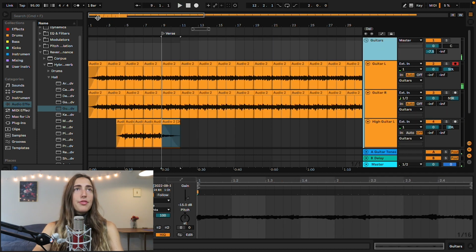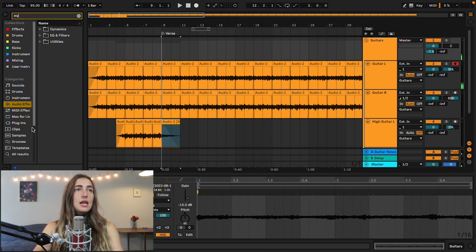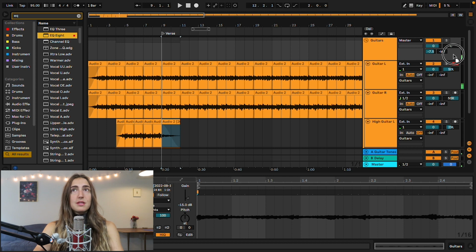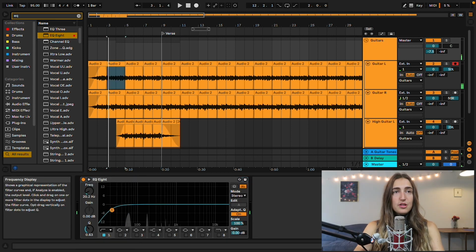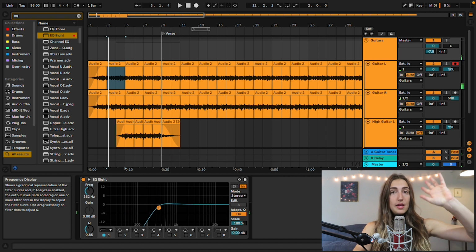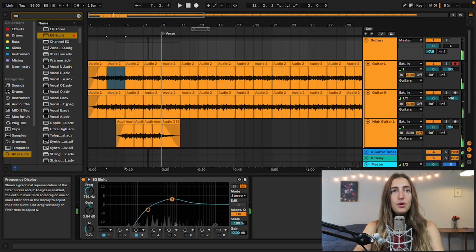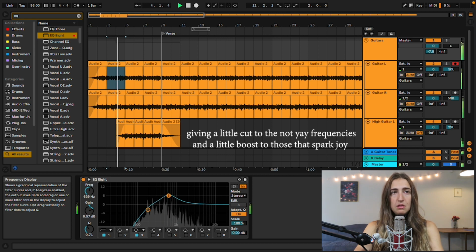All right, sweet. Just a couple other things I'm gonna do. I'm gonna set up an EQ just to shape the sound of my guitar a wee bit. So first off, I wanna high pass this. So I'm just gonna bring up my frequency to cancel out any super low frequencies that are gonna muddy up the mix and clean up the guitar. I'm gonna do a quick sweep. I'm gonna find some frequencies that spark joy. I'm gonna find some frequencies I don't like.